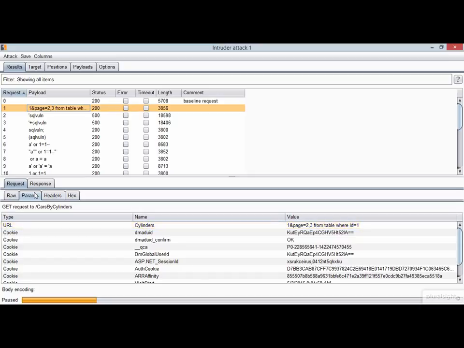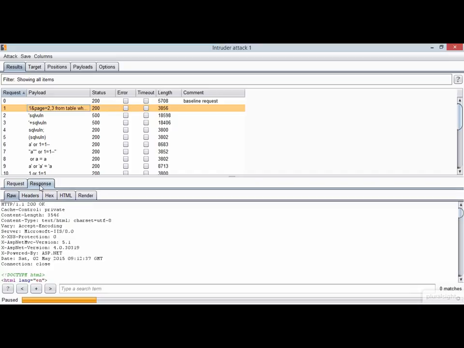What I really want to look at now though is the response, because I'm a little bit interested as to why this response is only just under 4K. So that's actually quite a bit smaller than our baseline request. And really this is the whole point of fuzz testing, trying to see which requests are causing the page to behave differently. So what I mean by differently is things like a status that isn't 200 or a response length that's very different to the original one.